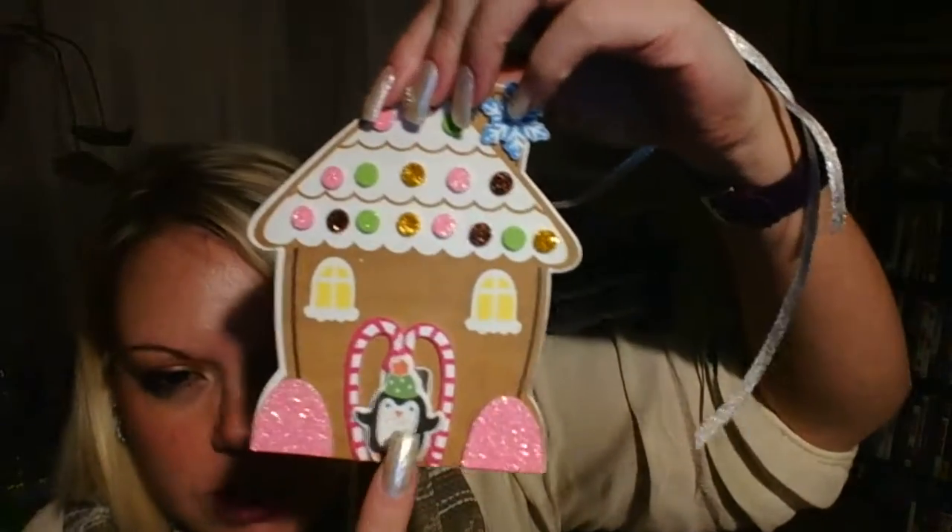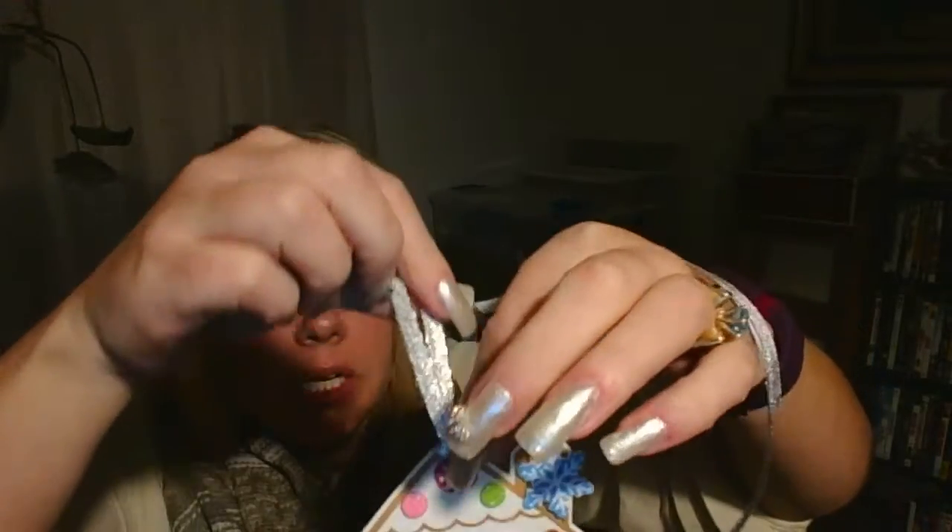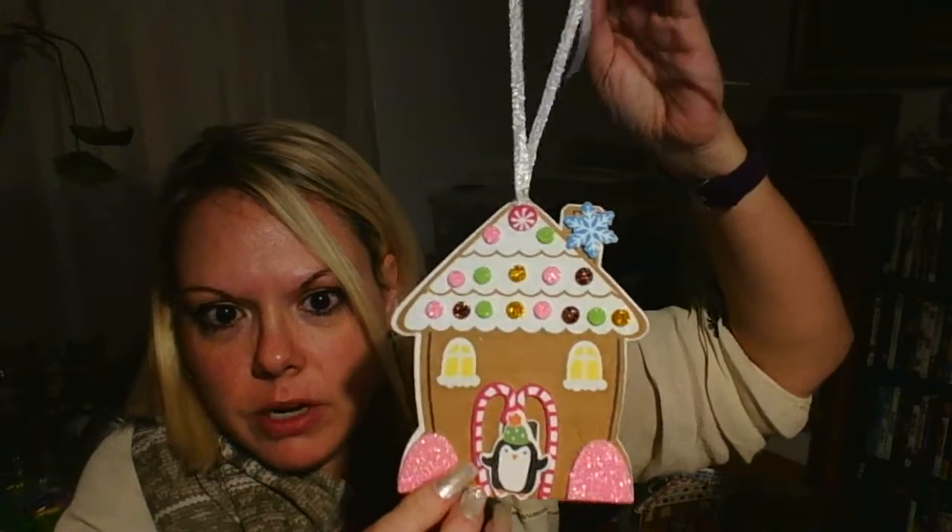I also showed in one of my other hauls where Hobby Lobby had these little decorations you can make — they have all sorts of them. When I went this time they were almost out of everything, but everything's still 50% off. There were 24 gingerbread houses in here that I could make. I put them together, then bought these extra little puppy stickers and put them in the doorway, put a snowflake up top, then used a paper hole punch and put a ribbon on it. Whoever gets these can hang it on their doorknob or wherever. I just thought these were adorable, and it fits nicely in the card too, because this is a very thick card and everything will fit in nicely.